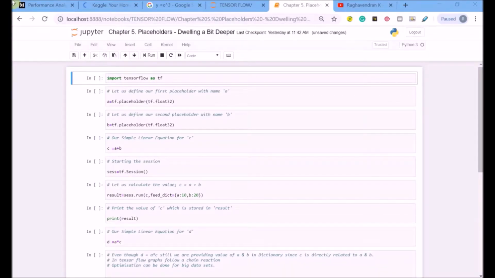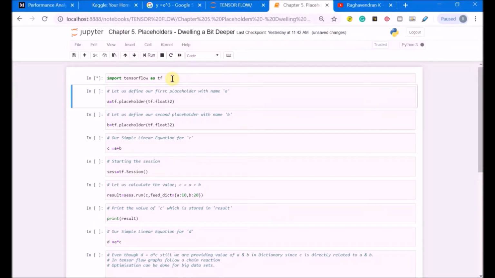Hello everyone and welcome to the fifth chapter of phase 2, that is programming with TensorFlow. Today we're going to do a few more experiments with the concept of placeholders, starting with the first line of code, that is import tensorflow as tf, and then we're going to define our first placeholder with the name A. If you remember, tf.placeholder in the brackets tf.float32, and we assign it to A. That's our first placeholder.